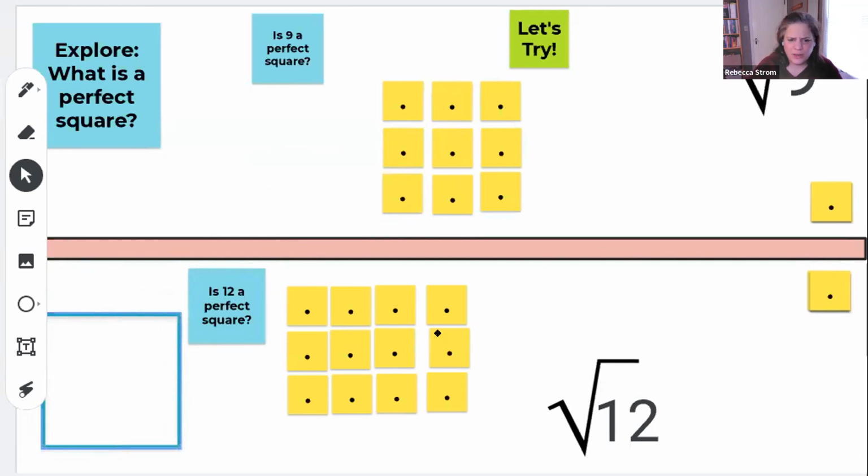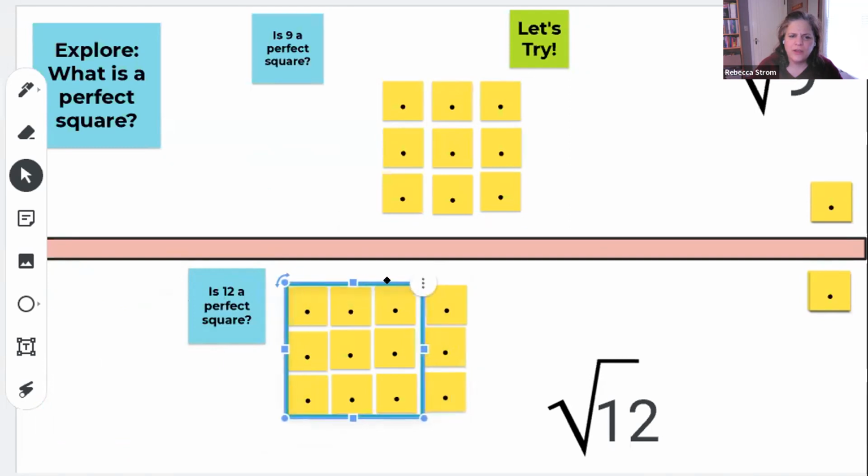So I can't arrange it into a square at all, but I can arrange it into a rectangle. But seeing that I have this perfect square of 3 by 3 and there's 3 left over gives me the ability to estimate the square root of 12. Now I come from that background of memory work and calculators, right? To me, it was either a perfect square or it wasn't. It never occurred to me to estimate my non-perfect squares.